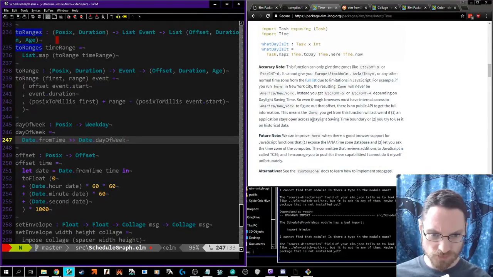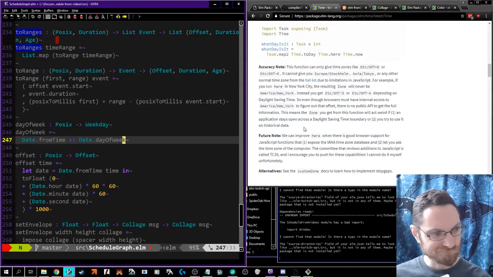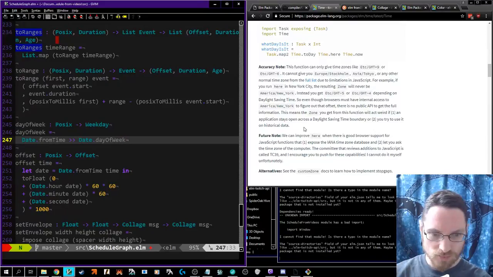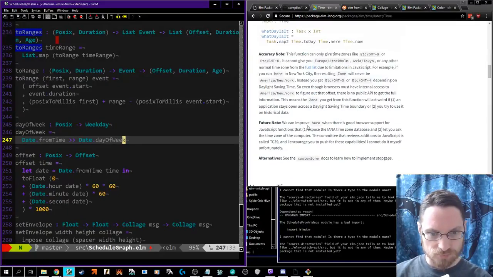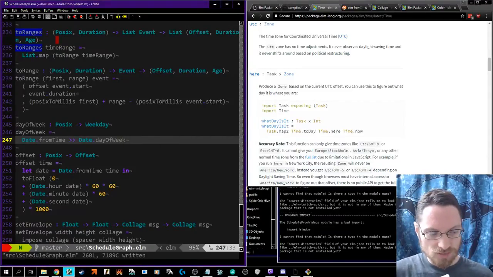Okay, so we're sort of using this for historical data. Does that mean the whole graph could shift over an hour boundary? Well, the point is that we have to... This is going to be a right pain in the butt.